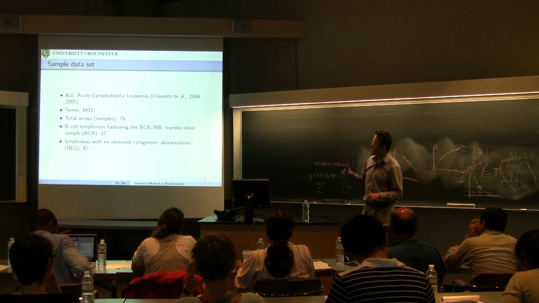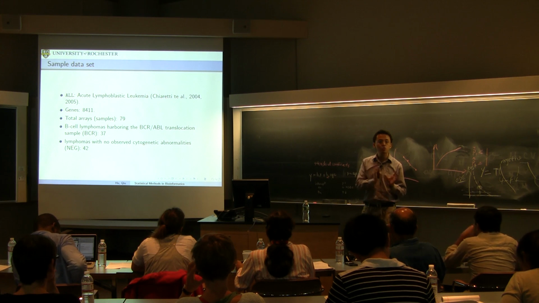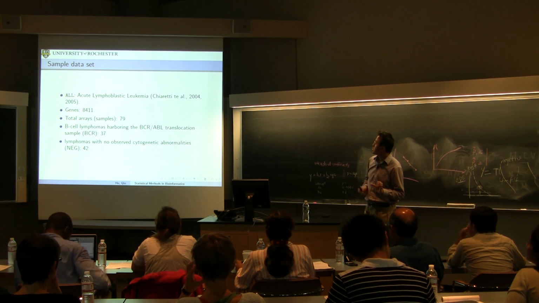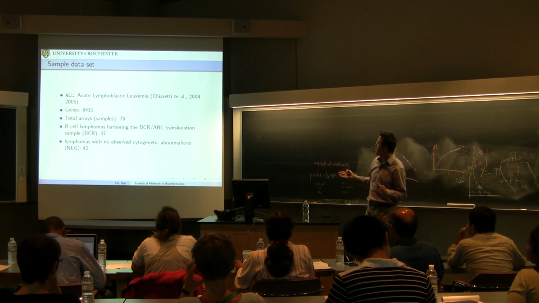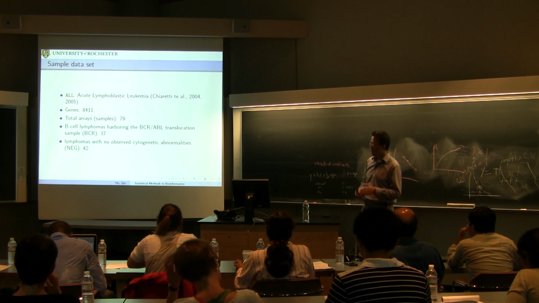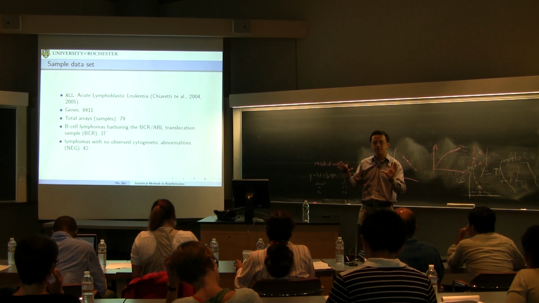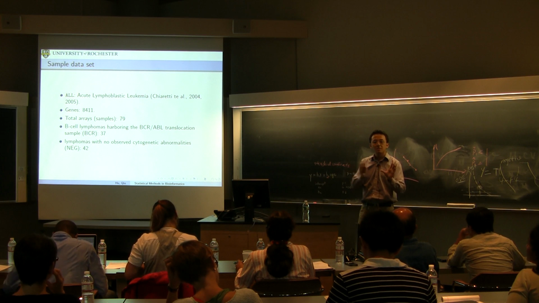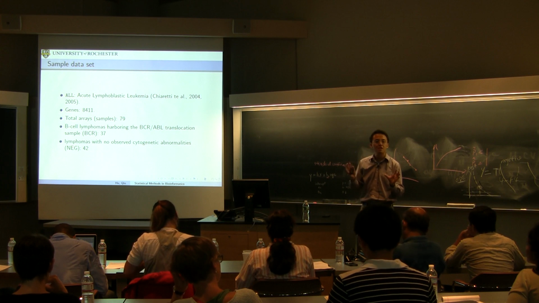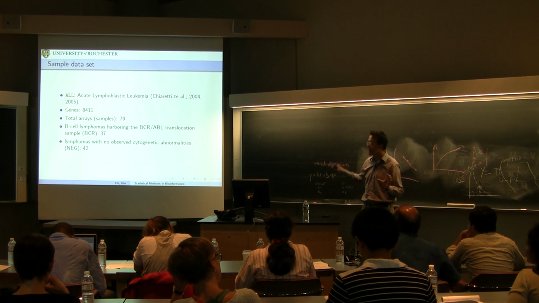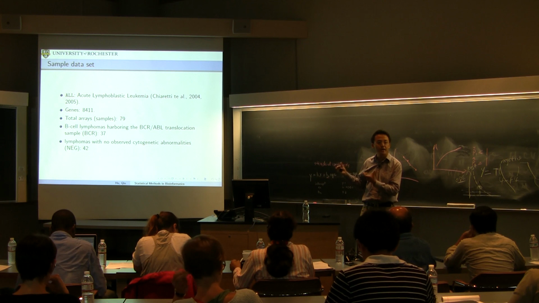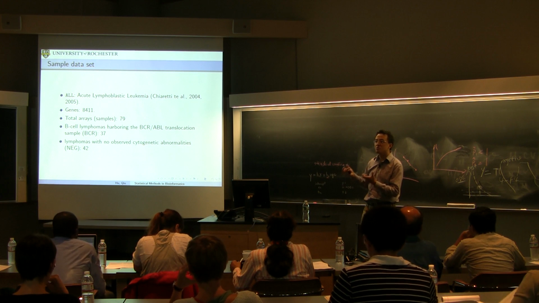In these 79 samples, essentially there are 2 groups. One is the disease group, the BCR group, the leukemia group. The other is the normal group, with no abnormality. So think about it, essentially you have 2 matrices. They have the same rows, but one has 37 columns, the other has 42 columns. All the analysis I'm going to talk about later is focused on this data, to see what kind of information we can get and what kind of questions we can answer.